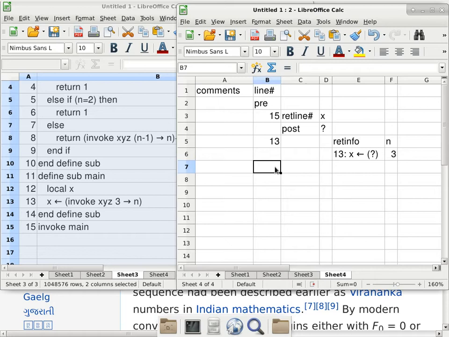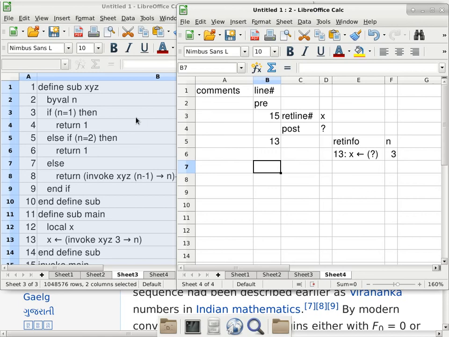So when we get into the subroutine, this is a little bit longer, so we need some constant scrolling around here. When we get to subroutine XYZ, we always start execution from the beginning, which is on line 3. On line 3, it says, does n equal 1? n equals 1 is false because n has a value of 3. Because it's a multi-branch conditional statement, we now check for the second condition, which is on line 5. Line 5 asks, does n equal 2? And you answer the question and say n equals 2 is also false, which means we have to get to the else case. So we have no choice but to execute line 8.